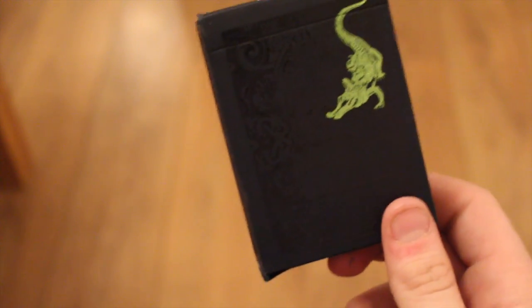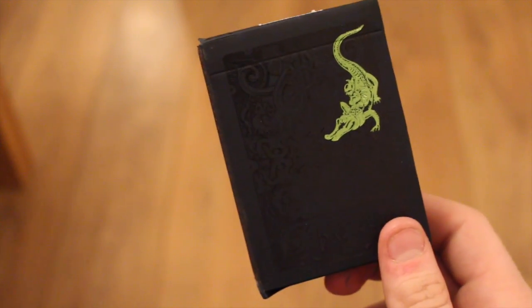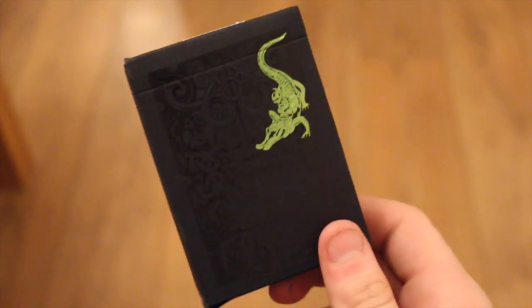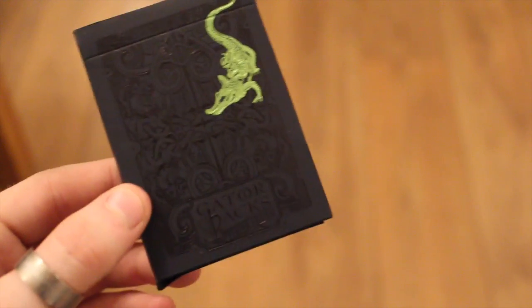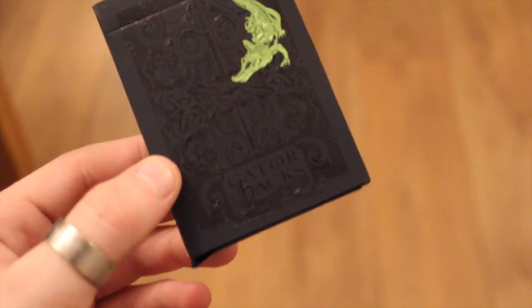The whole deck around it is metallic, and the whole of the tuck case is also embossed. It is designed by Mark Studsman, so you may recognise him. He did a lot of the other David Blaine decks. He's an amazing designer for playing cards. It's literally amazing, his artwork that he does. It's printed by the USPCC.